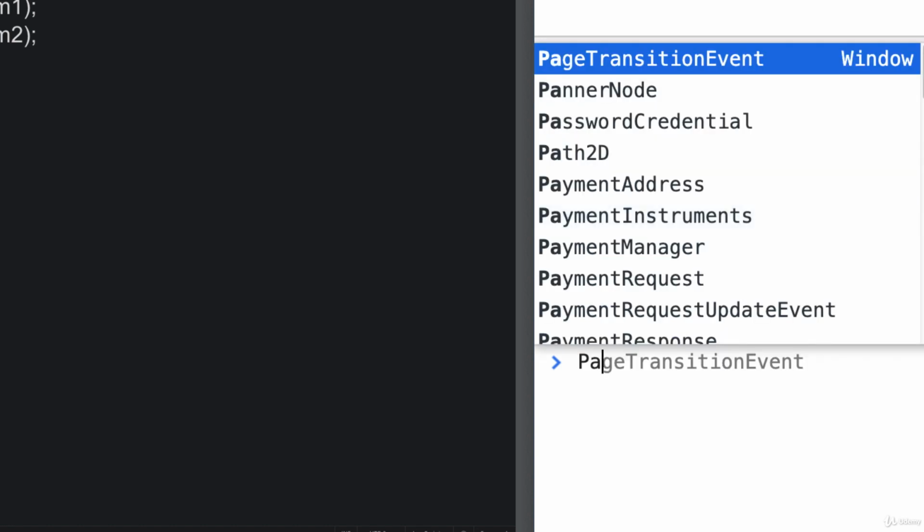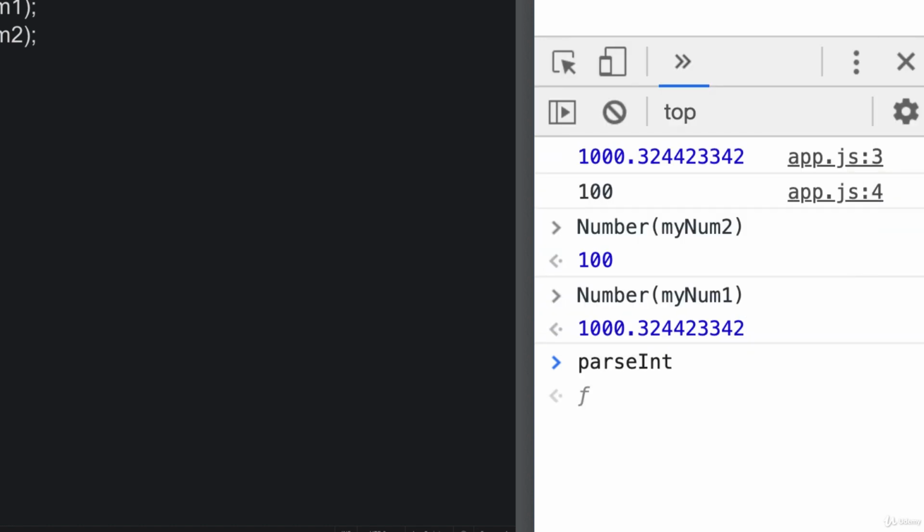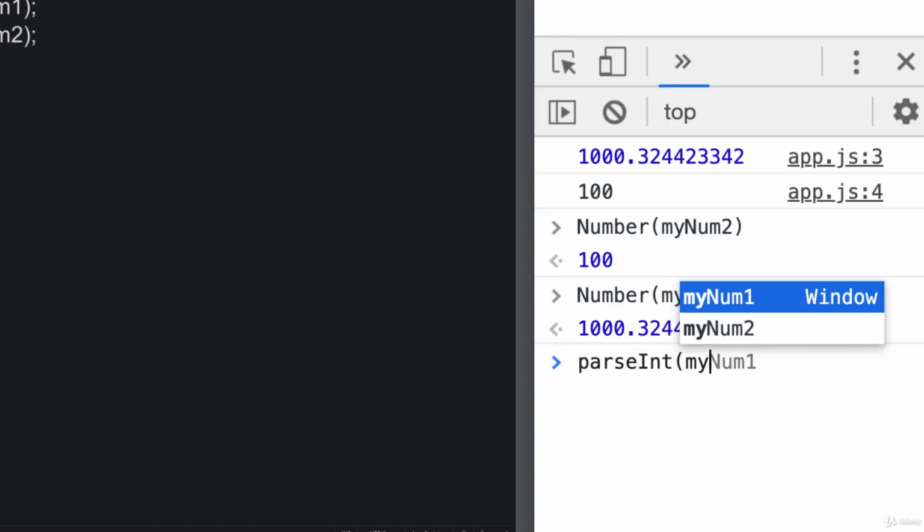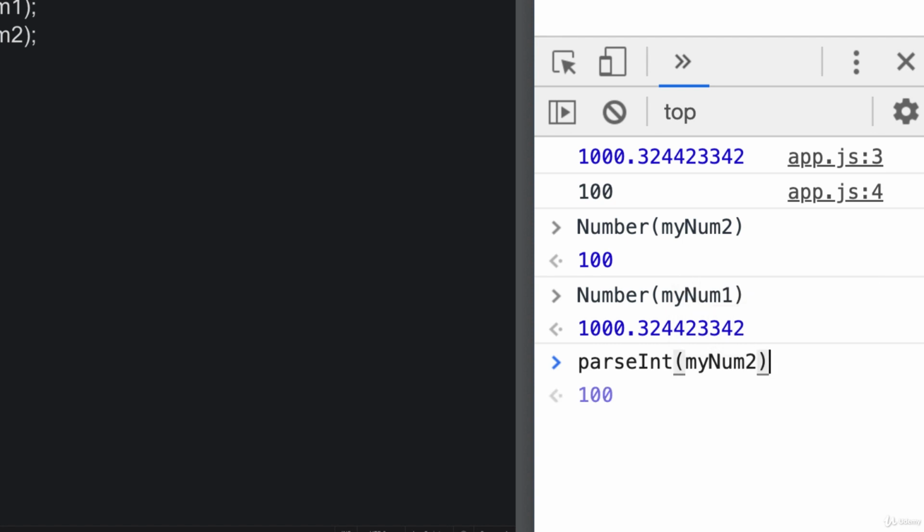You can also do parseInt. This is another way to convert a value into a number, and you can see it does convert it into a number. With the Boolean value, the output is not a number, whereas Number was converting those Booleans into numbers. When we have a Boolean in parseInt, it's only going to parse it into an integer. It's not going to try to convert it into a number. That's the slight difference in the way that you can use these.